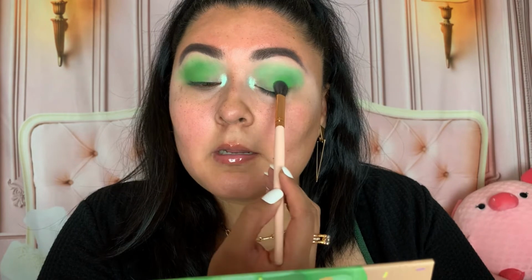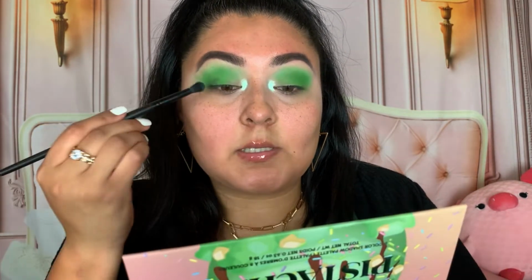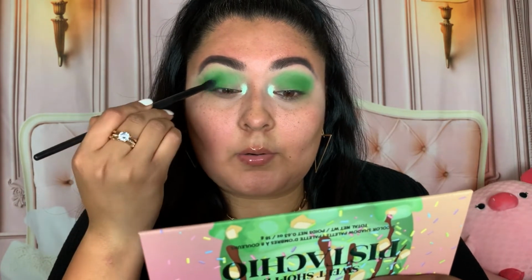All right, going back to the first green shade, what I didn't expect about the lighter tones is that they're really pigmented, so they kind of took over the look, but now I'm just going to add that darkness again. Taking an AOA Studio brush, this is the E136 brush, I'm going to go into that deepest dark shade in the palette. I'm going to start once again just trying to deepen out this outer corner. Am I loving this? I don't know.